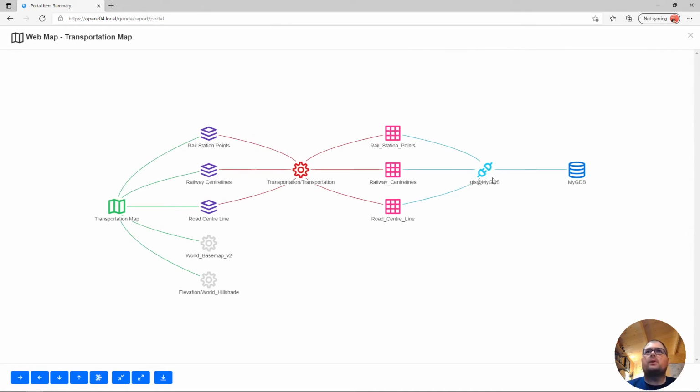And similar to looking at the service, we can see this in diagram form. This diagram looks similar to the last one that we saw, but you can see we have some additional services here. These are our services that were coming from our ArcGIS server, but we also have some services here which are grayed out. These mean that it's either an external service or it's missing. In this case, it's a base map coming from ArcGIS Online, so that's the reason for that. But we get to see from the left-hand side what makes up our web map from left to right, all the way back to our geodatabase.